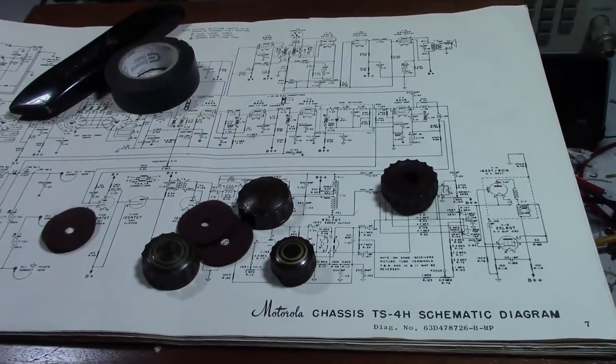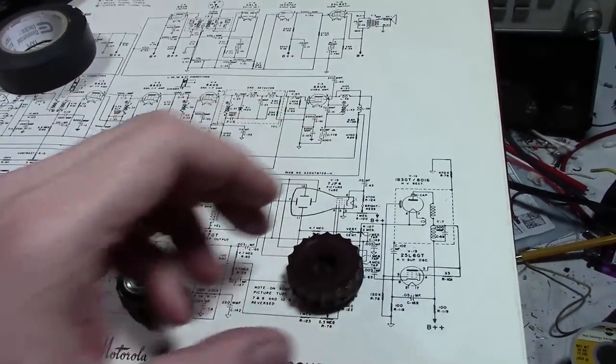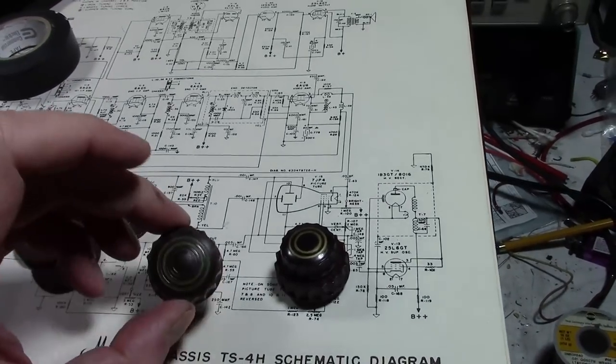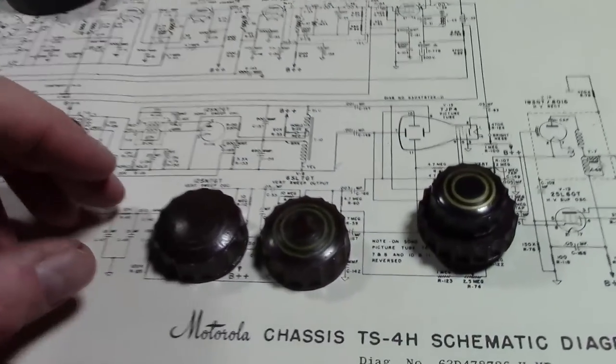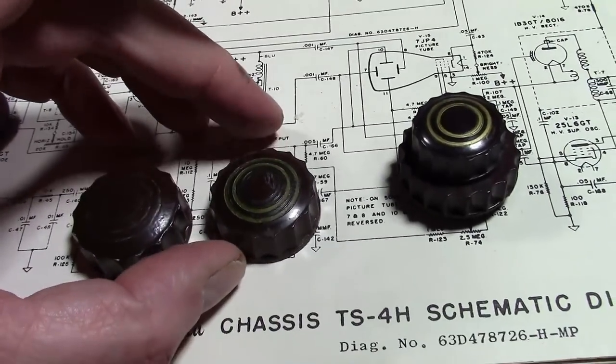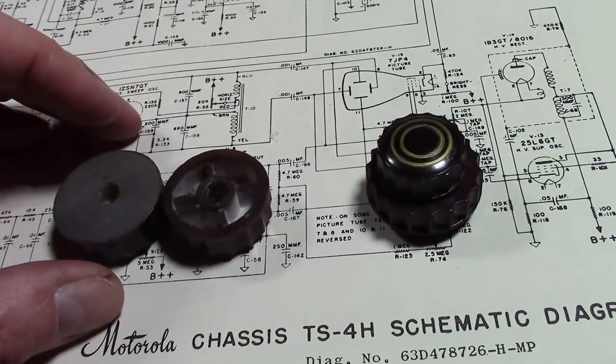I went digging through my knob stash and came up with a few Motorola knobs. So, I'm going to try using this for the channel. This for the fine tuning. And, I got a pair of these for the outer knob. So, here's a replica somebody made. It's an okay job. You can see they clearly didn't get the details of the three concentric rings. Let's see how it looks with the solid back. And, here's what the original was.